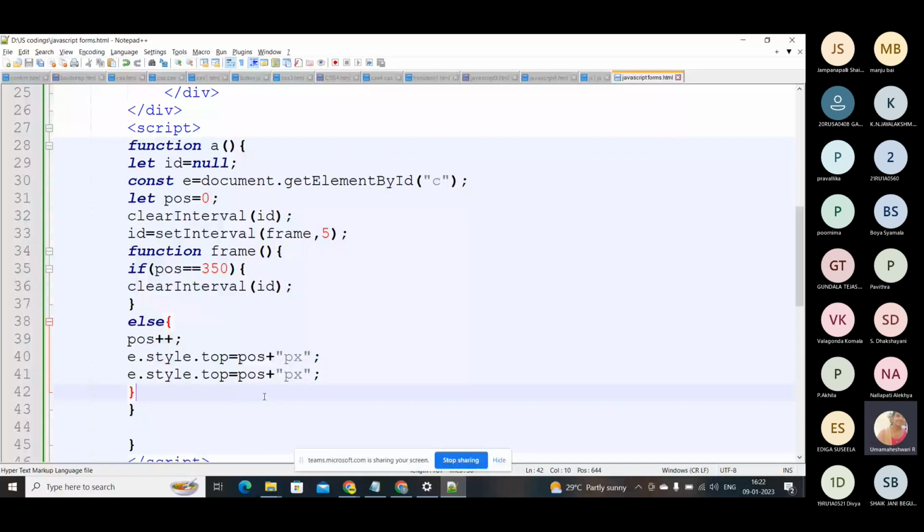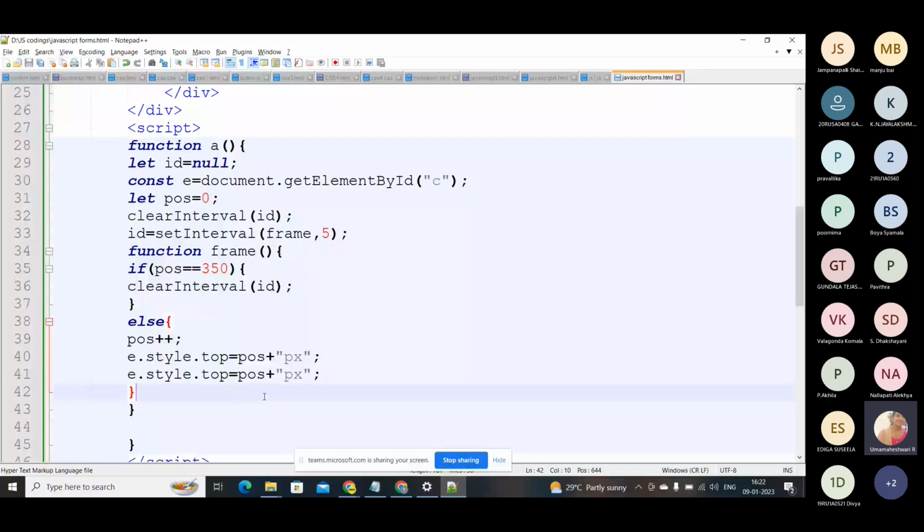If I'm giving some value for a set timeout, what set timeout will do is it will run the function after the duration of milliseconds from now. For example, if I'm giving 2000 milliseconds, then it runs the function, the alert method.